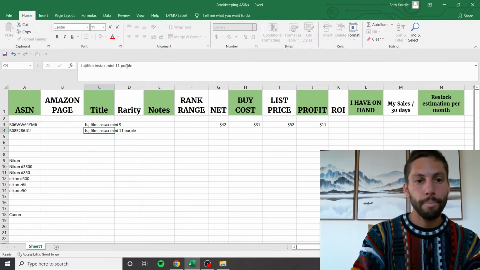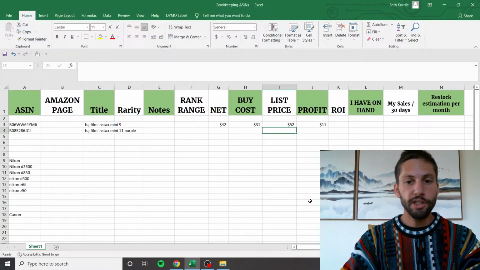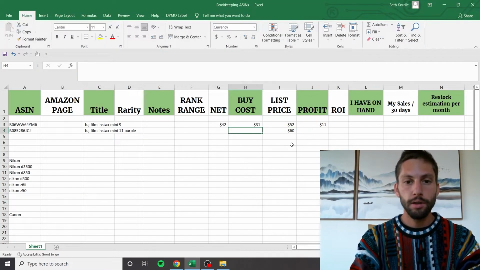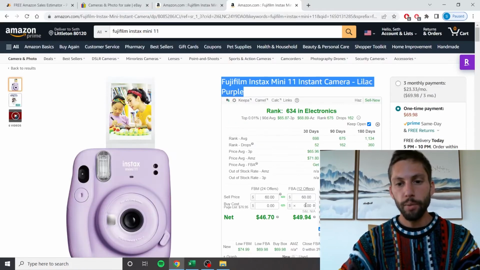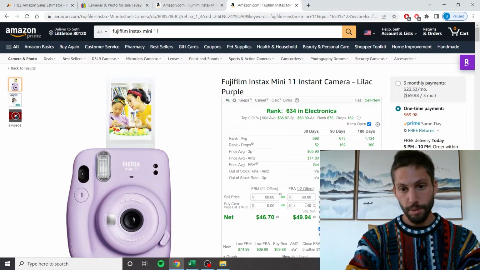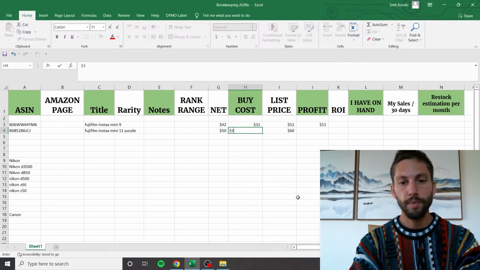Purple. And so this, we list it like $60. We net around $50. And if we want to get it for this 35%, maybe it's like 40, 35, 37. Yeah, so 37. And we'll end up making 13 in profit.